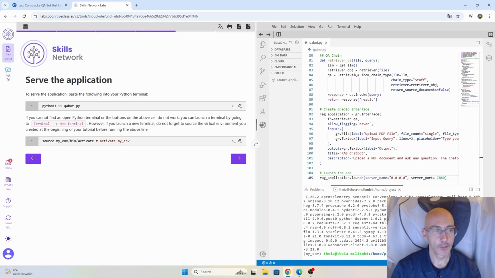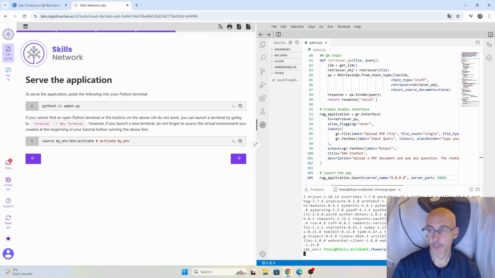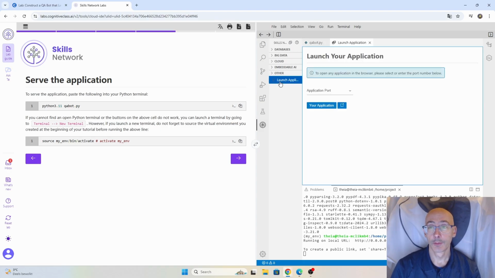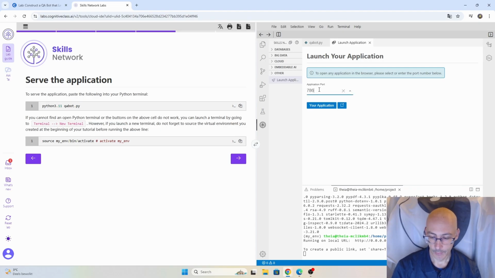And let's run it. So this now is launched. However, we need to connect and launch this website. For this, we have this button, the port, and that's it.